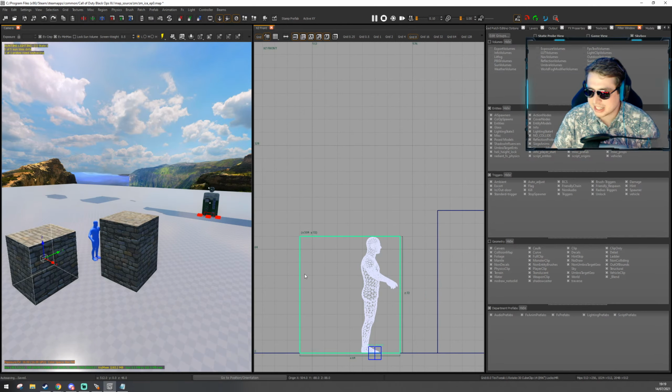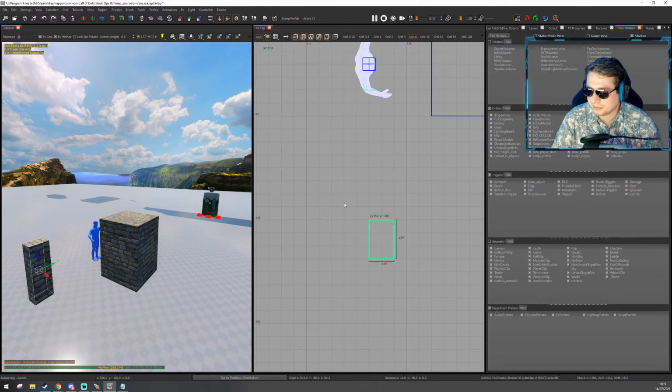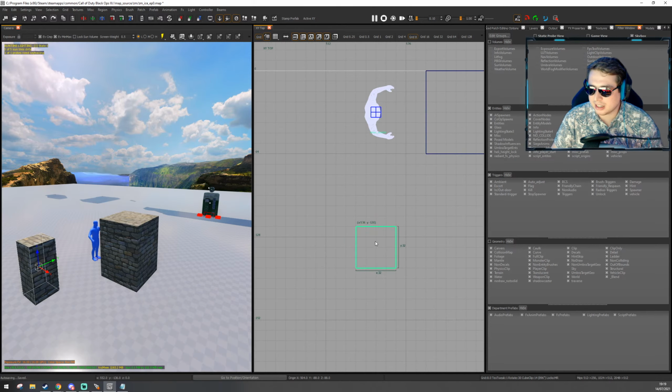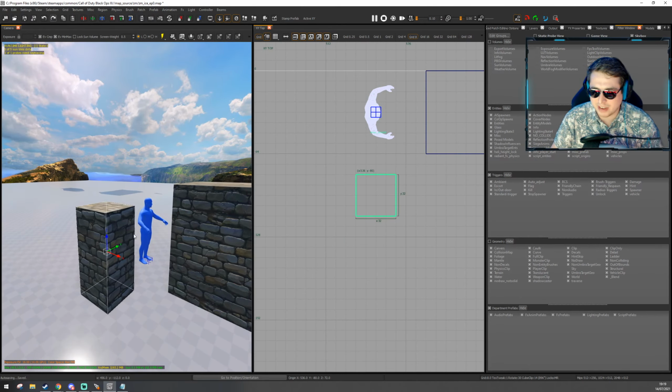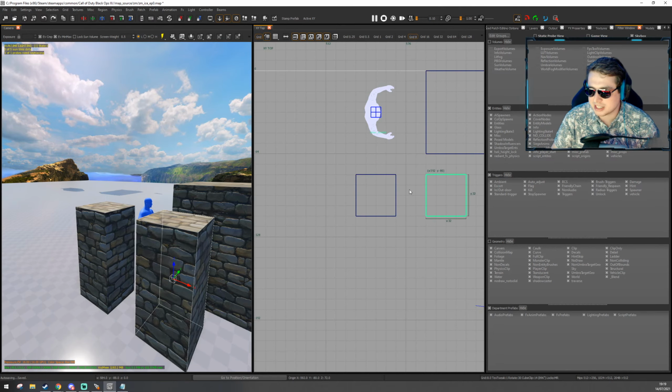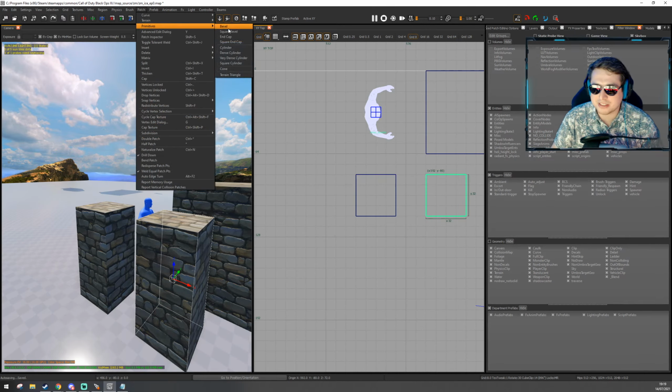A player is 72 inches in height, and a player has a collision radius of 32, so you can create all sorts of special entities. So I copy pasted that. Go up to here. You can go patch primitives, and these are all sorts of funky cool stuff. We'll get to them later on.